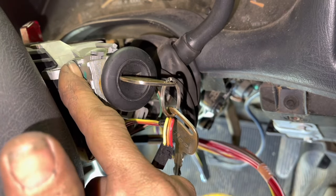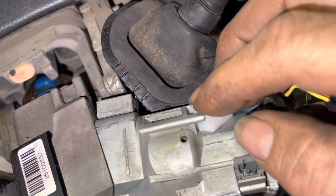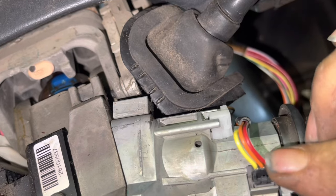I believe up inside here there are some metal discs that wear out during the course of key installation, and that's why sometimes you have the security light on — because you're constantly turning that key, and over several thousand times you're going to have problems. If you ever have a security light on and the vehicle won't start, turn the key on for 10 minutes, turn it off for 15 seconds, turn it back on for 10 minutes, turn it off for 15 seconds, then turn it back on for 10 more minutes in the on position — it should start because the security light will be off. If it doesn't go off, the wires are internally broken inside the ignition and the whole ignition needs to be replaced. When we insert the key chime, push it down, spin it counterclockwise, snap it into place, plug in the security, and we're good to go.